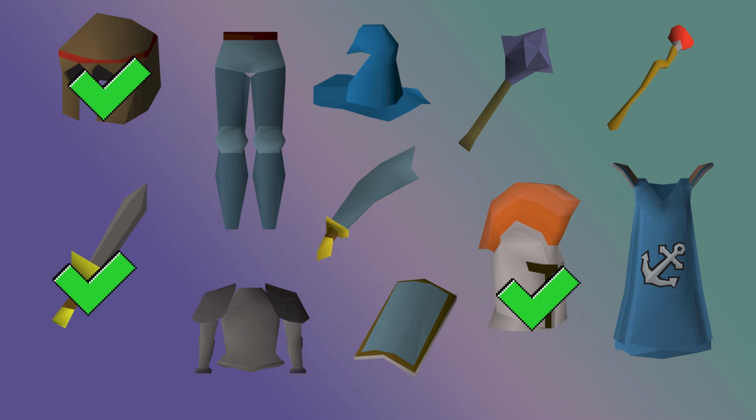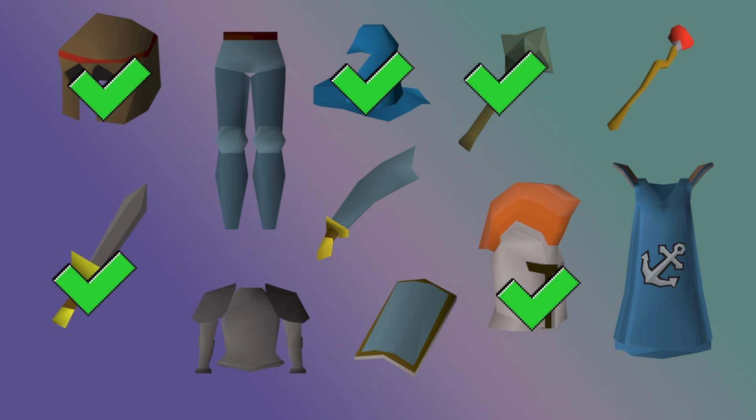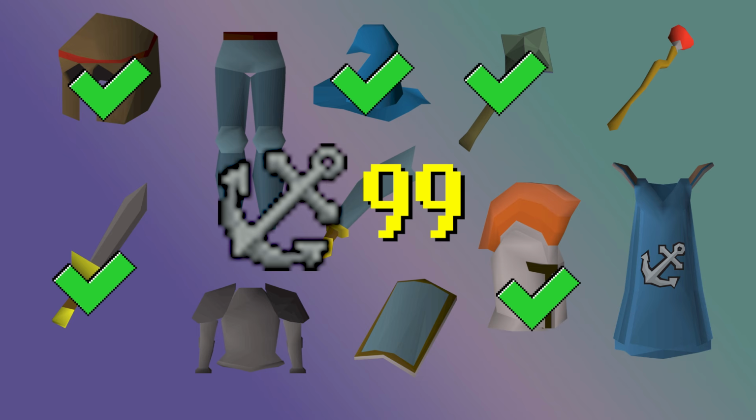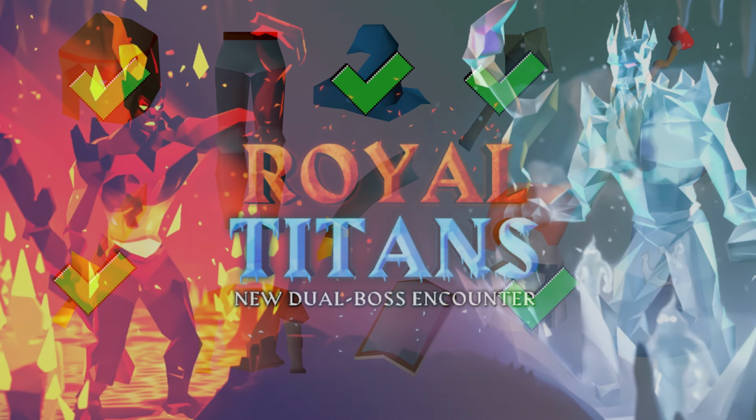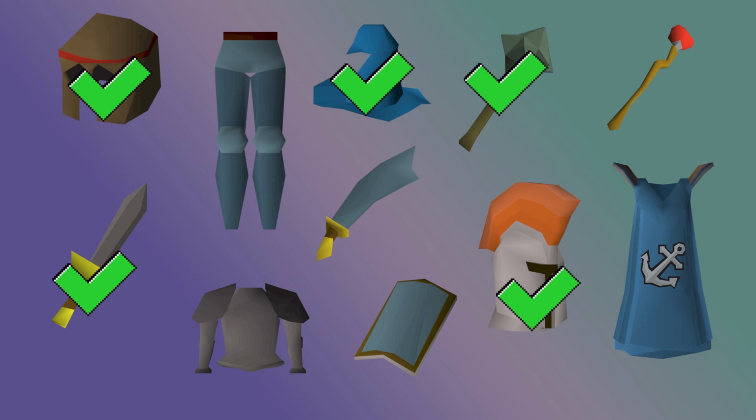Last episode, we of course bought the wizard's hat, and we also got our new best in slot prayer weapon, being the adamant mace. The only easy best in slot left to get is going to be the iron plate body from pirates at a drop rate of 1 in 128, which we'll try to get this episode. The sailing cape will require us to get level 99 sailing, which will be a monumental grind. And the rest of the drops all come from the Royal Titans boss fight, which will not be easy to get to either. Basically, we're running out of free chunk tasks.